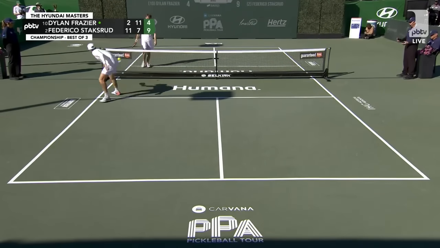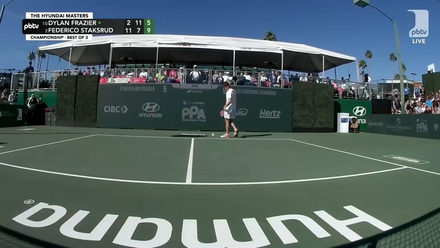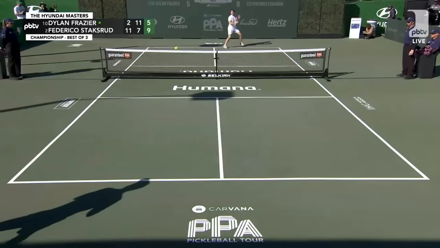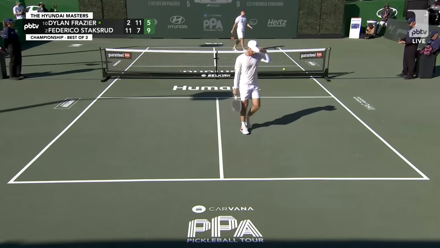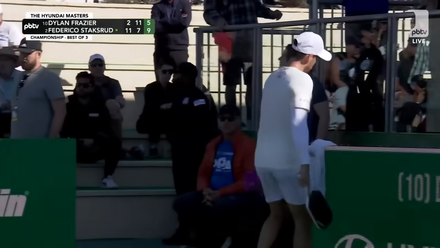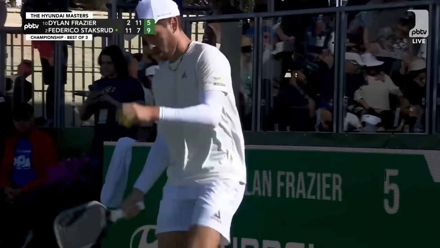Point. Now a little touch to go with the rope on the prior one. So again, chunks are the key right now. 5-9. Side out. That run will come to an end for now. Yeah, got a good look at a second forehand there. Tried to go body on Fed, just didn't get it.